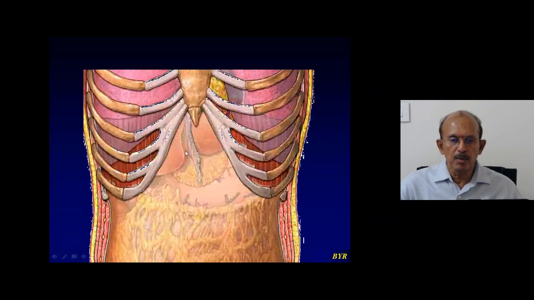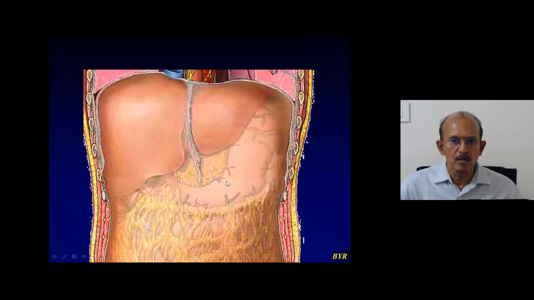Here you see only the part of the liver in the epigastric region. So much of the liver is hidden under the right thoracic cavity. The spleen also is not seen. You are able to see the lungs, the pleura, and their extent, and this is the diaphragm. The diaphragm muscle intervenes between the costal margin and the abdominal organs, the abdominal viscera. Now let us take away the peritoneum and see what is there inside.